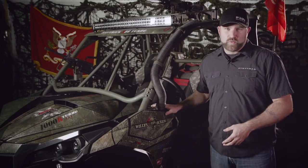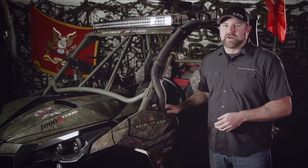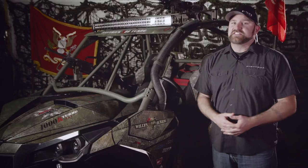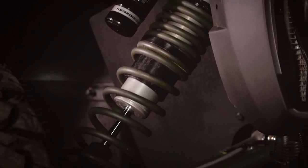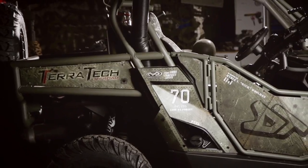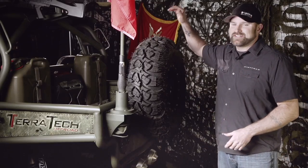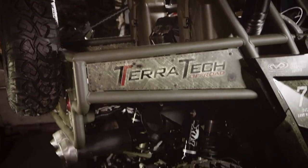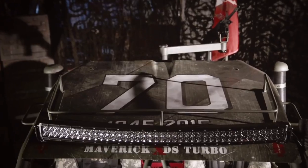The build starts with a 120-horsepower Maverick XDS Turbo. The idea was to maintain the performance and comfort of the Maverick while adding the functionality and military style of a Willy's Jeep. Marcus from Willy's Acres stripped the Maverick down and refinished metal parts in flat olive drab. He then designed and fabricated a rear box that emulates the back of a Jeep. The bed is made from tubular steel matching the roll bar, with two Scepter gas cans inside and a full-size spare on the rear. Military Jeep-style lighting is flush-mounted on either side of the rear panel. A roof, door kit, rock rails, and A-arm guards were supplied by Can-Am and finished in olive drab. The roof was modified with a custom rack and a Rigid Industries RDS 40-inch curved LED light bar.